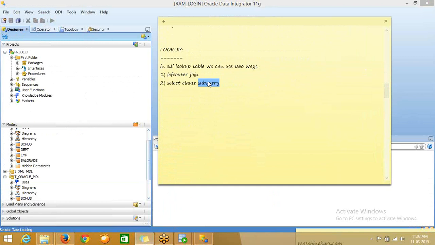Whatever data is available there, we want to get it. The driving table is where your main data is. A lookup table is not mandatory, but I'm looking into that table to verify if the data exists, and only then we pick it up.